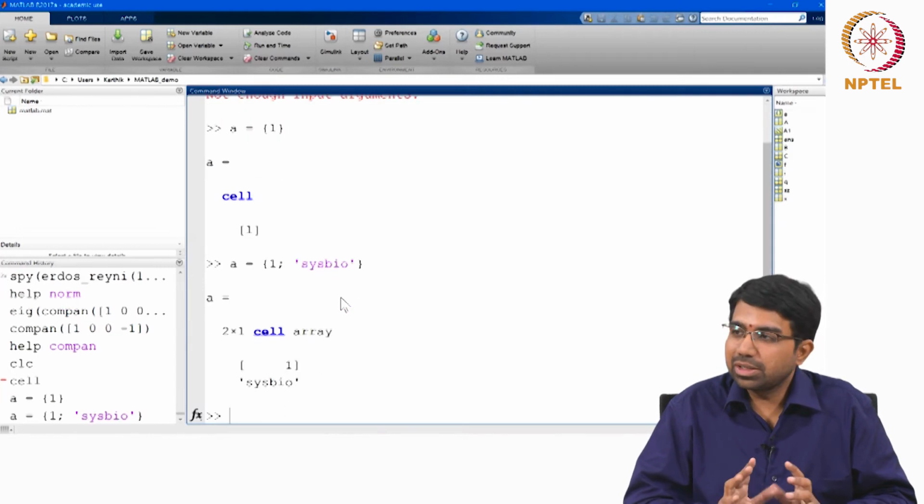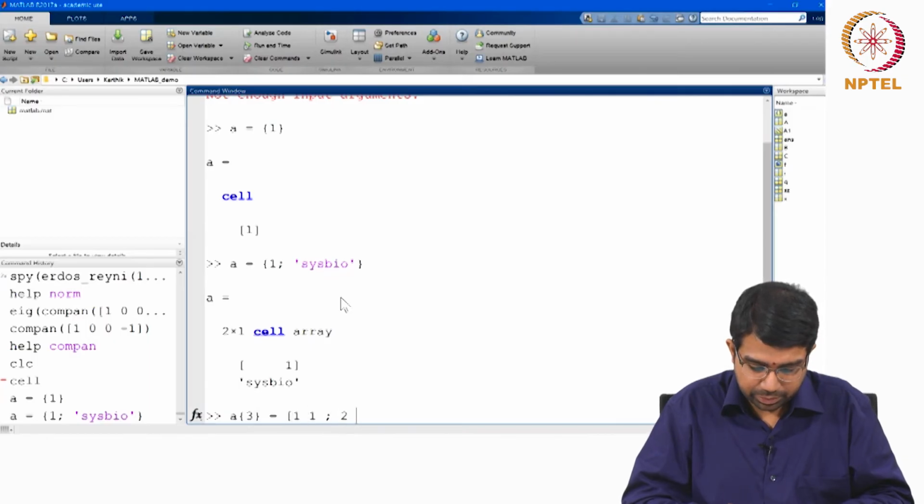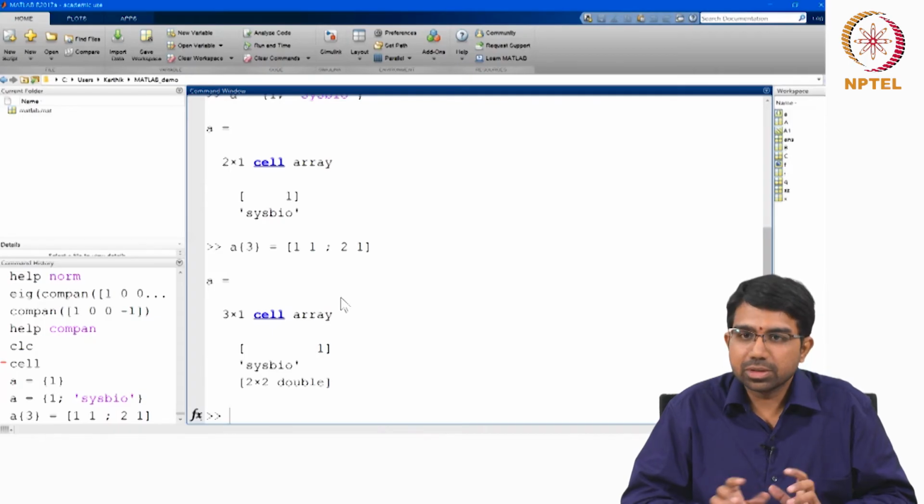You can have different kinds of things mixed and matched within cells, and you can say A3 equals, you just mix all kinds of things within a cell.